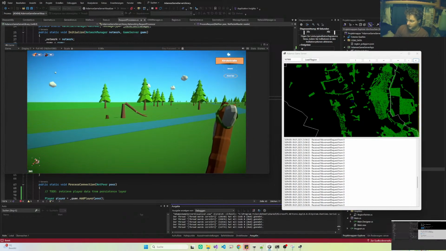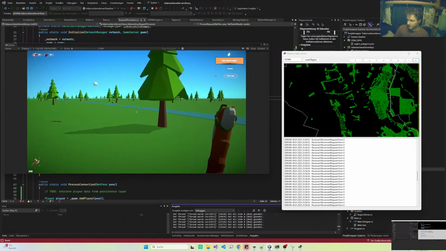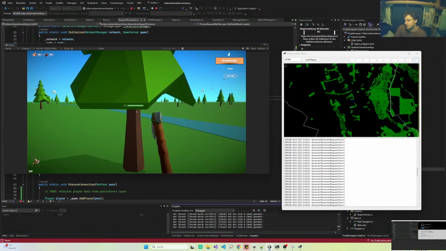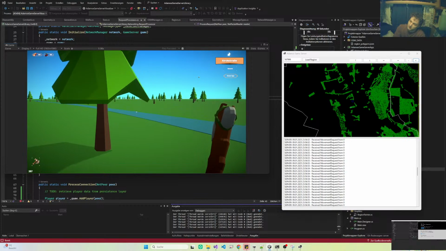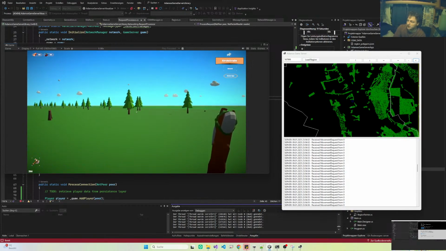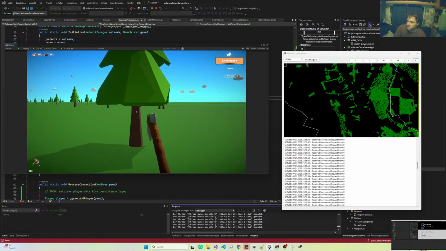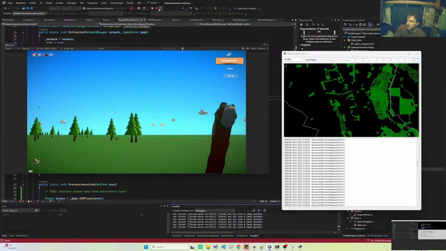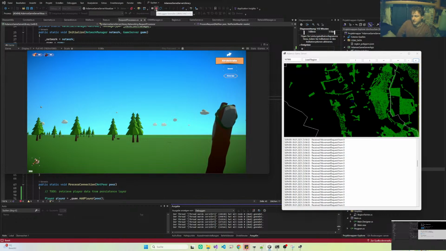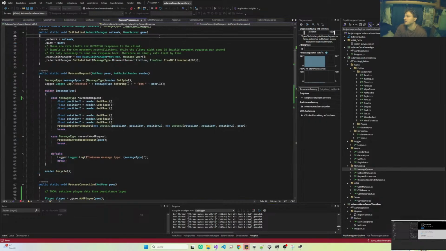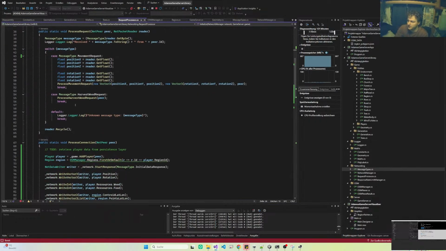Okay, so 100. Now, what I'm gonna do is, well, you know what? No, we'll only do hit. So whenever he hits, he's gonna tell the server I hit. And if it's valid, the server will give him the money, the wood. Yeah, that should work perfectly fine. There has to be no reconciliation because if you cheat, your game should be bugged up. So harvest wood request.